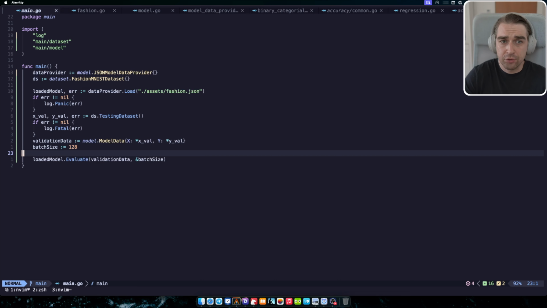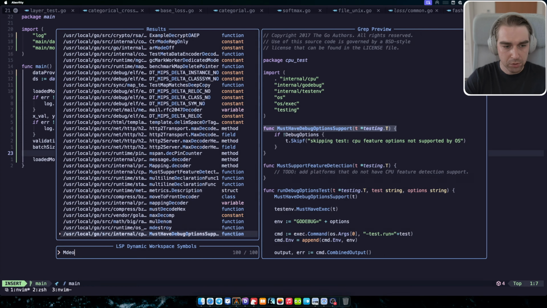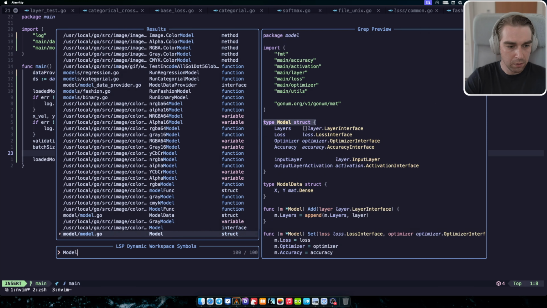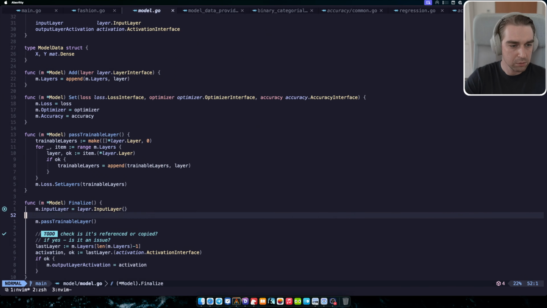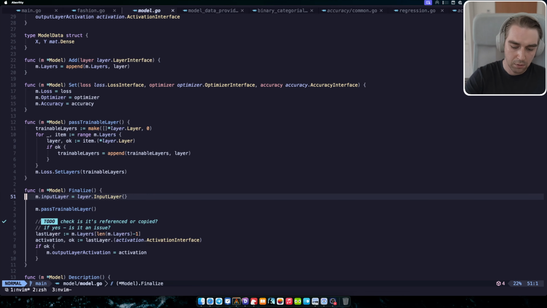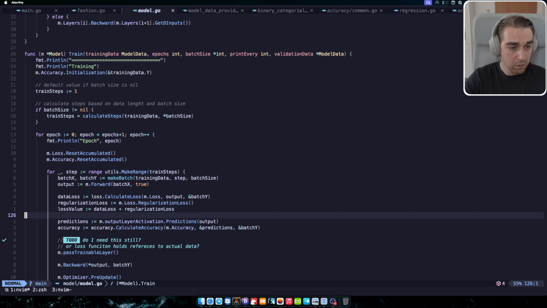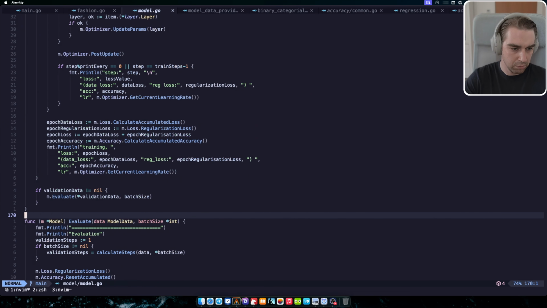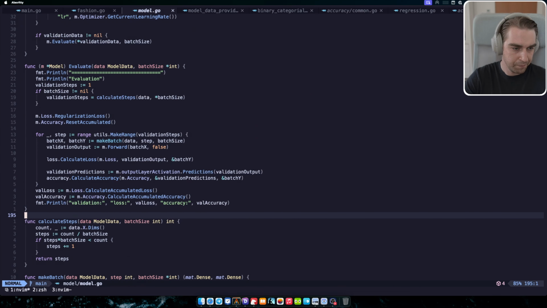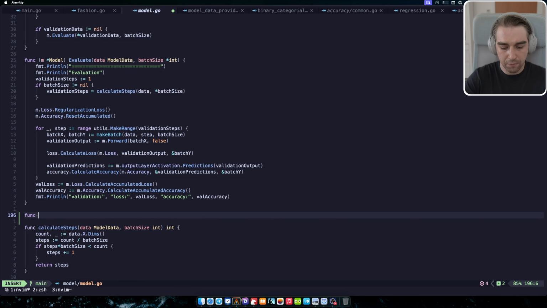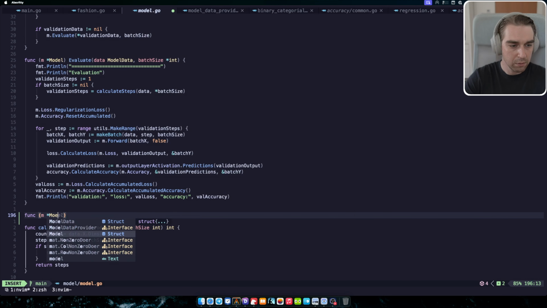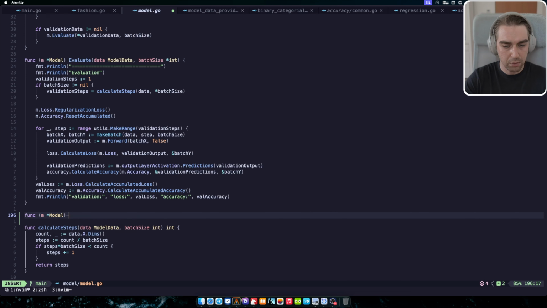Because I already have a trained model, why do I need to train it once again? Okay, so there is one thing that we need to start building, which is a setup for finalize. I don't need this anymore. Model forward, backward, train. And well, let's pick evaluate. Okay, so we have one model, and that will be what's called inference, predict.